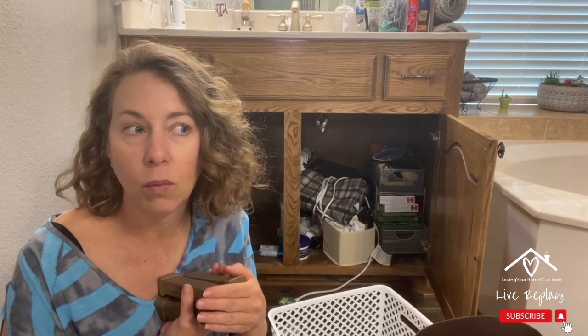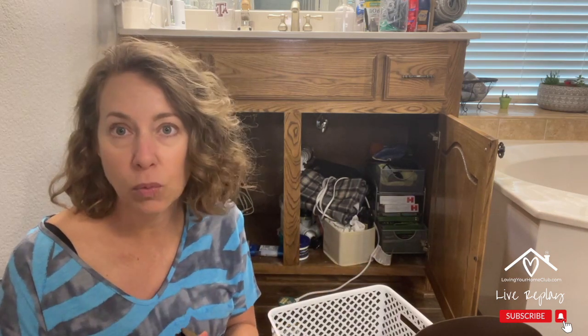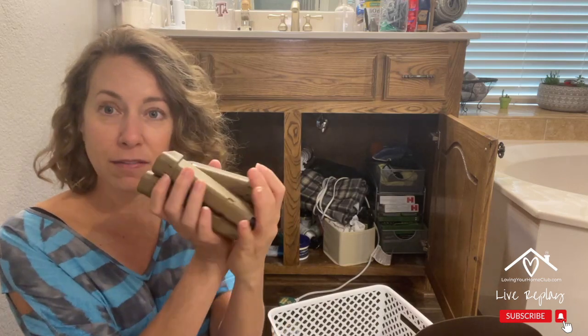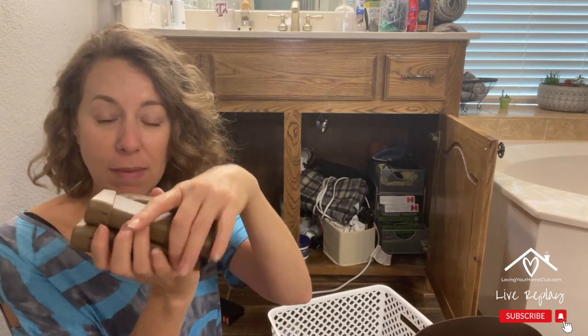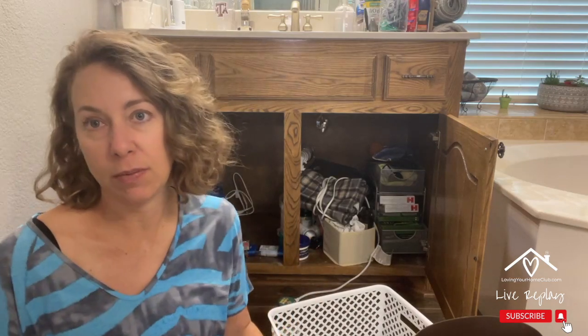Now let's talk about if you go to the place and you're like, well, there's no spot for it, it doesn't fit. What the heck am I supposed to do? Then use the container rule, which I believe we've talked about. It basically is make the container your rule. The space. If there is no space for the thing you want to stick in there, you've got to get rid of something. That's the rule. You've just got to get rid of it. You've got to find at least one thing, or something of about the same size. These are gun magazines, and switch them out. And then if this is more important, I will keep these.